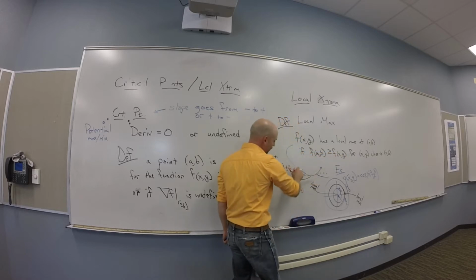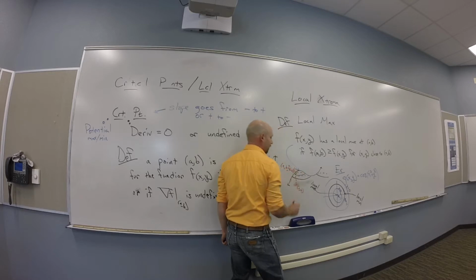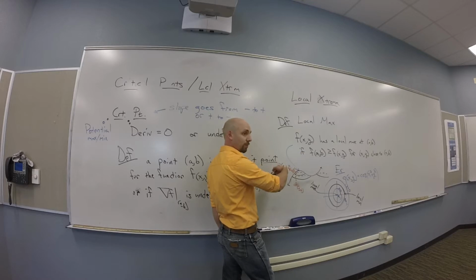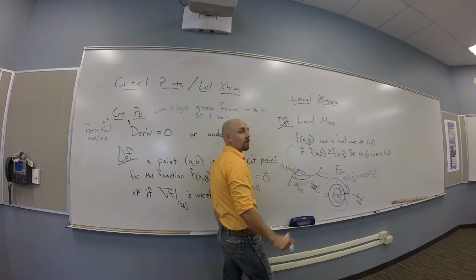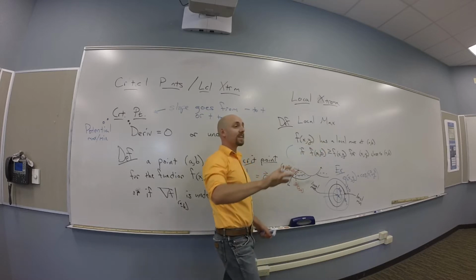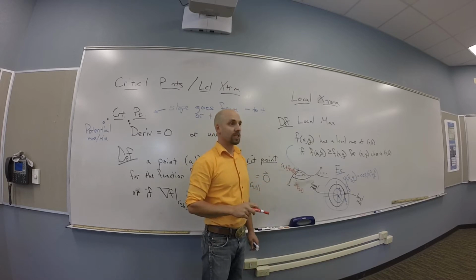But if I push that little disk up, I get this guy. That's bigger, so this thing couldn't be a maximum. You guys all see that? So it's just the highest point in the neighborhood. It doesn't have to actually have a slope of 0 or undefined. That is true, but I haven't said it so far. You guys all see that?